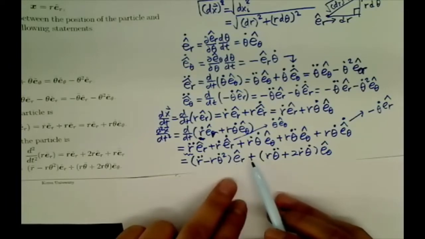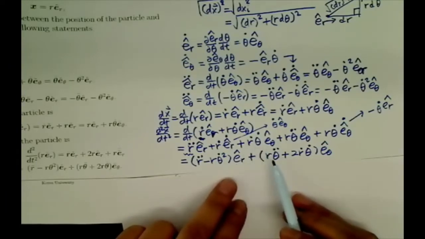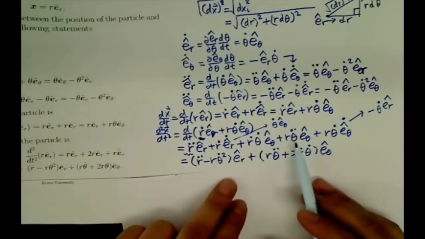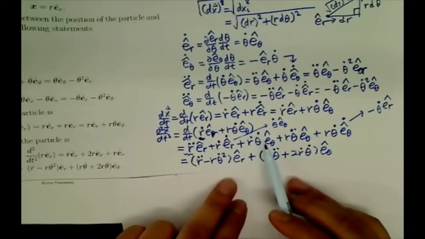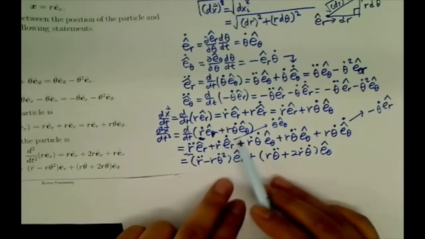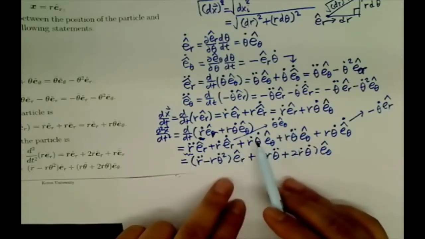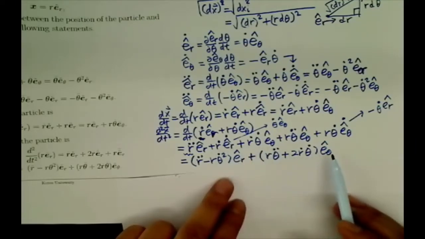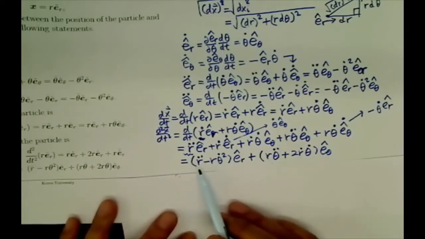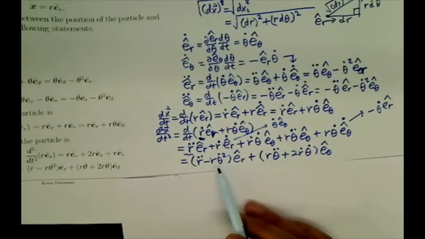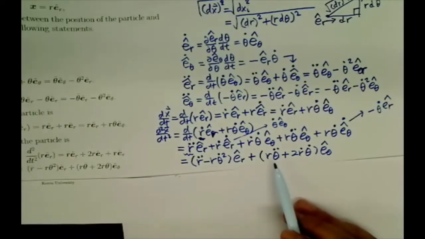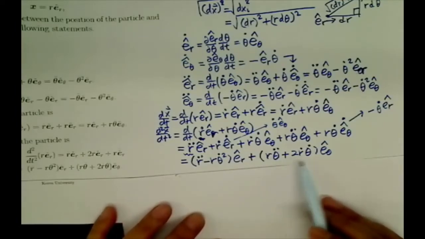Next one, r dot theta dot. We have r dot theta dot from one term, and r theta double dot is here, but we have again r dot theta dot along the tangential direction. So there are two pieces of r dot theta dot, and we have 2 times r dot theta dot. So there's a radial acceleration, a kind of centripetal acceleration toward the origin, the r theta dot squared. The r alpha is the tangential acceleration, and this is the Coriolis term.